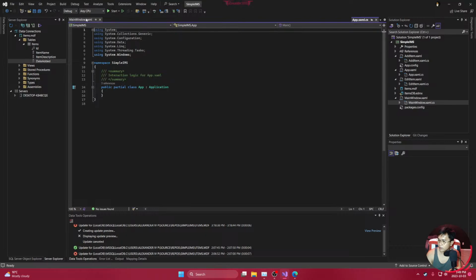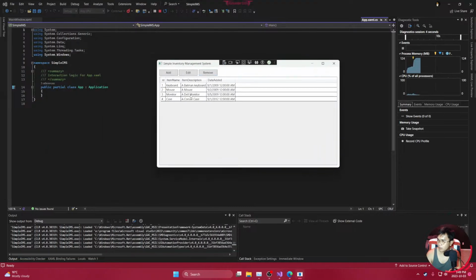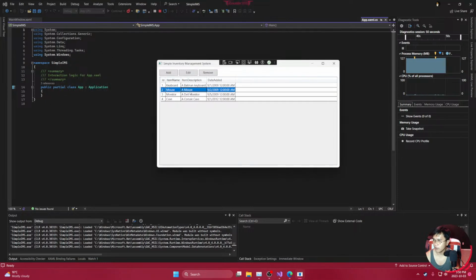So just to demonstrate this once again, let's click on start the application. I will click on the mouse. So I got the information wrong. It's not actually a mouse. It's, let's say, a draw pad. Draw pad. I can click on confirm. And once I have clicked on confirm, it will change the information in the data grid accordingly. And once again, I got it wrong. What do I do? It's actually a mouse. So I just have to change that again to mouse. And now it is a mouse again.